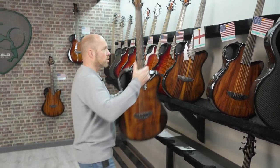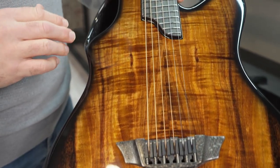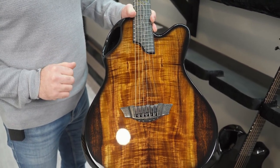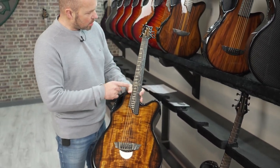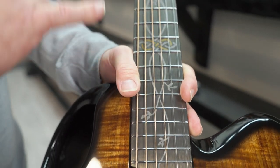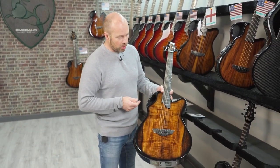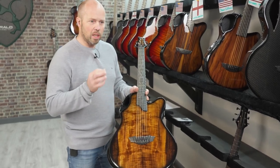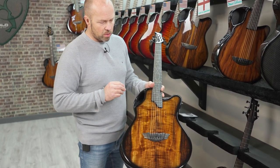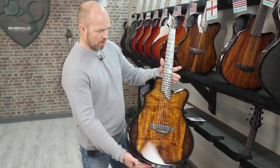Sean in California — now this is Koa, and this is unmistakably Koa. Very characteristic with the big flame pattern on here, absolutely beautiful coloring. I like how it's got these black sections at the side, which gives it a little bit of extra drama. The fretboard inlay is our vines in silver, and the figure of eight on the 12th fret in gold picks up very nicely with the gold in the top. The pickup system has the six adjustable Graf-Tech piezos and K&K pure minis inside — a really beautiful, versatile pickup system. Black carbon back and sides and black hardware.